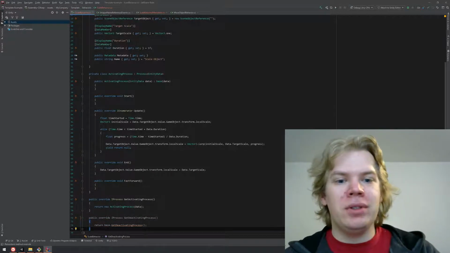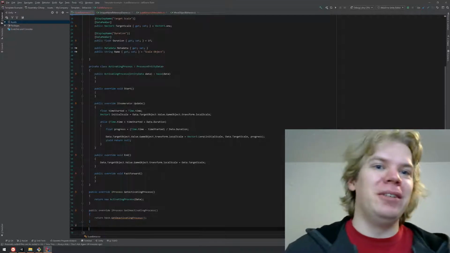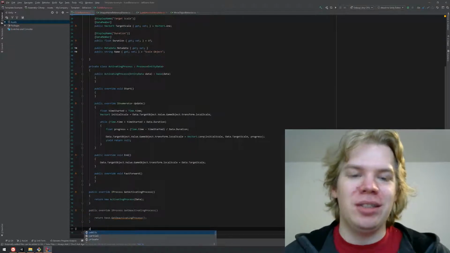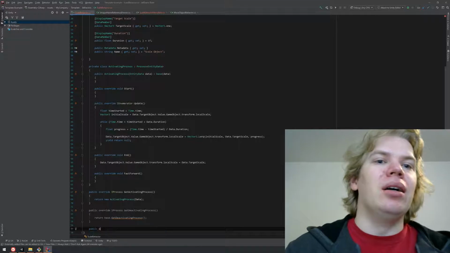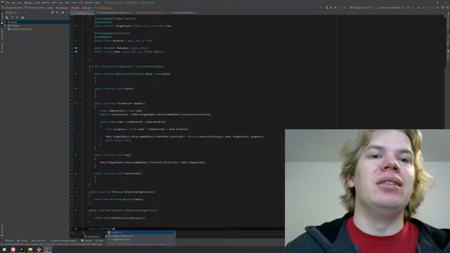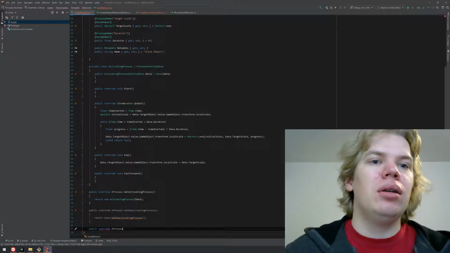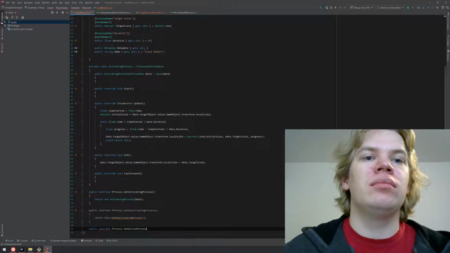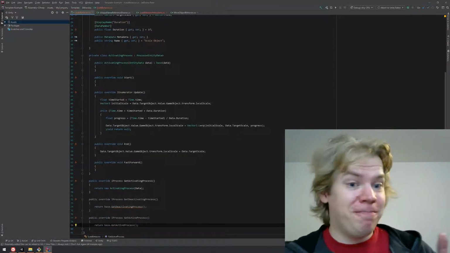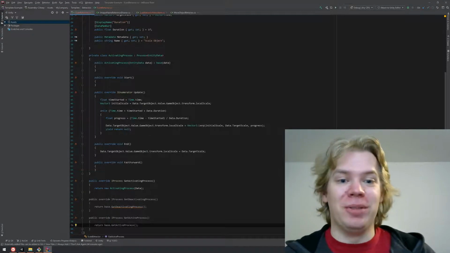And of course, if you want to do something while we are checking for the conditions, you could implement the get active process method, but I don't recommend doing it.